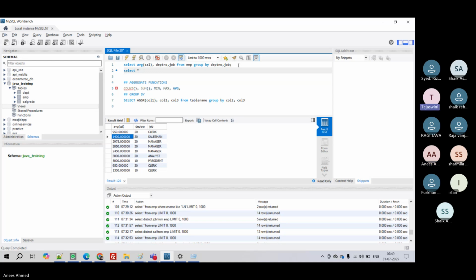Select job equal to... for each department. No sir, select average salary, comma, job. In bracket we have to write clerk, sir. Why do you want an alias?